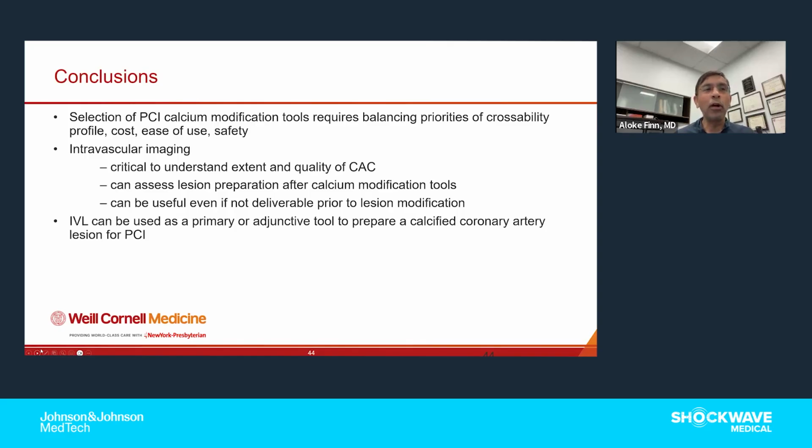But the other study we're doing also is dose dependence of IVL. How much dose do you need to fracture what type of lesion? If it's an eccentric lesion or concentric lesion, do you need the same dose? How many pulses do you need to create fractures? So we did this massive study where we basically delivered 10 pulses, micro CT, 10 pulses, micro CT, 10 pulses, to look and see in different morphologies of calcium and extents what type of pulse frequency or dose rate you need to create fractures.